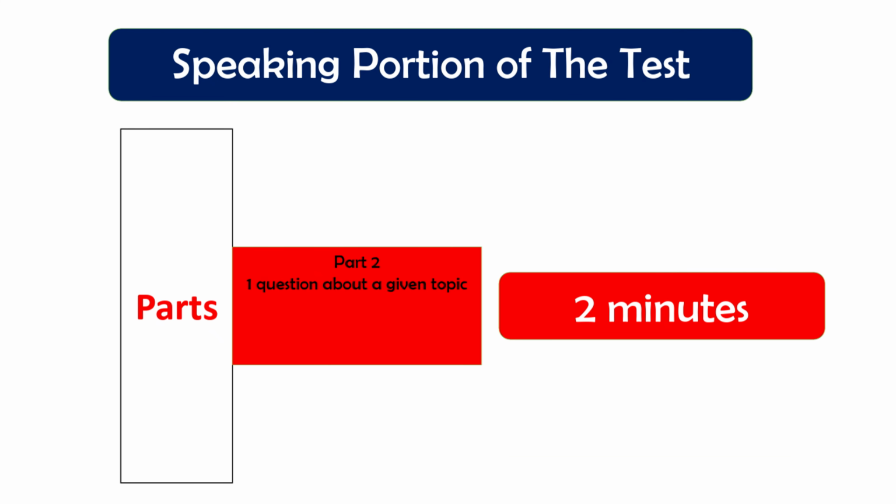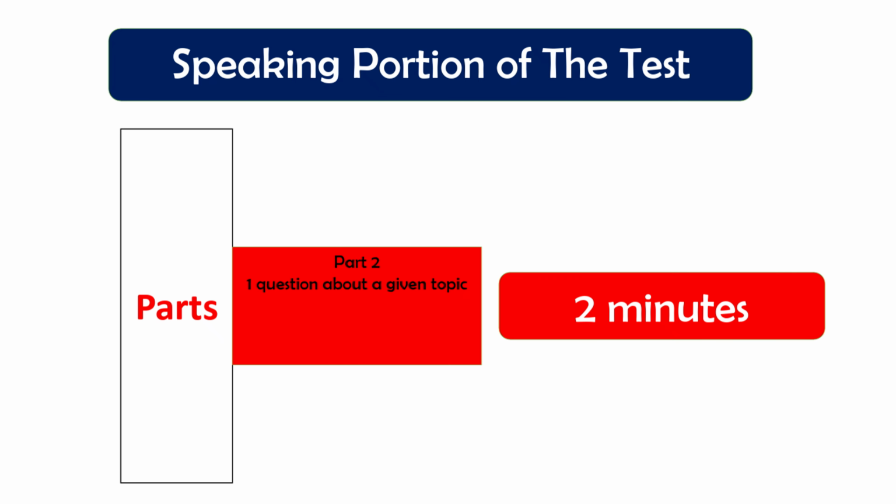Part two is the most important part because it is the part where you get to speak more. So if you messed up in part one, you have a chance to make up for it in part two. And actually, your score is almost determined by your performance in part two. And I'm not saying that part three and part one are not important. They're as important as part two, but during part two, you really get to impress the examiner with your performance because you're going to be speaking straight for 2 minutes without any interruptions. And a couple of slips in part one actually wouldn't matter if you really do well in part two.